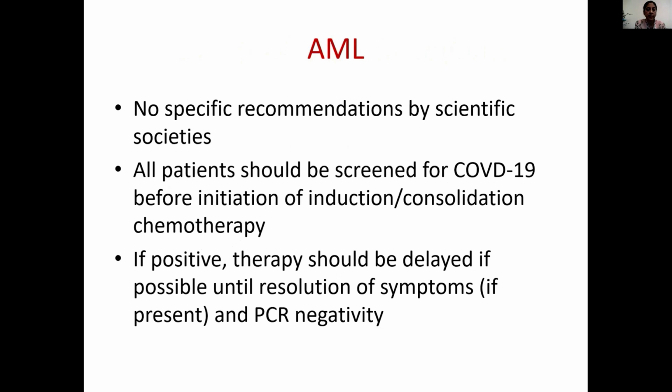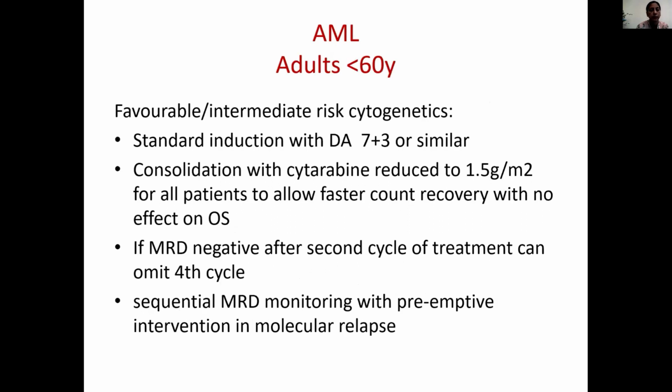So coming to specific diseases, there are generally no specific recommendations by scientific societies. A recent recommendation has come from NCRI, the AML Working Party, and they recommend screening patients before you give any induction or consolidation chemotherapy. If the patient tests positive, then therapy should generally be delayed if possible. Now, most patients would not be very symptomatic and are generally stable when they present to the hospital. But obviously there are patients who would need urgent treatment, and this would include patients who have very high white cell counts or other symptoms at presentation.